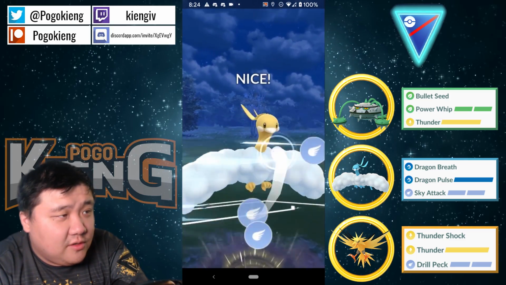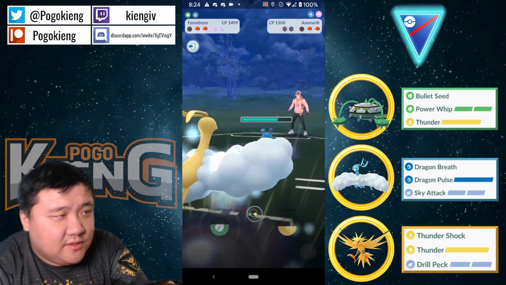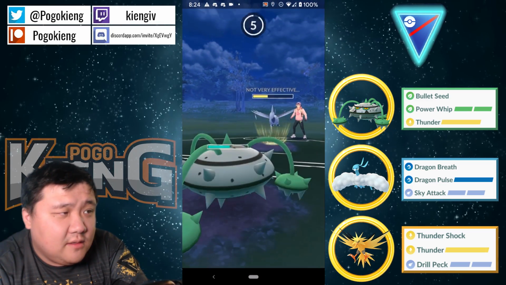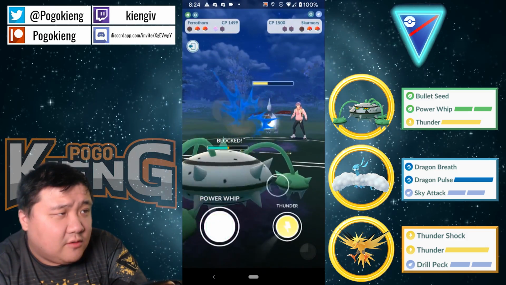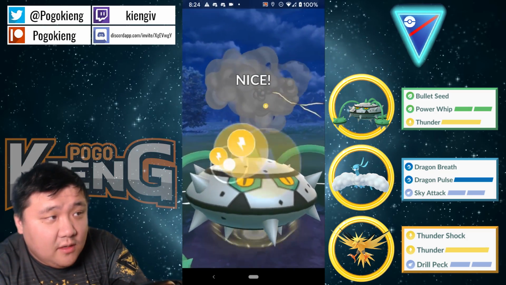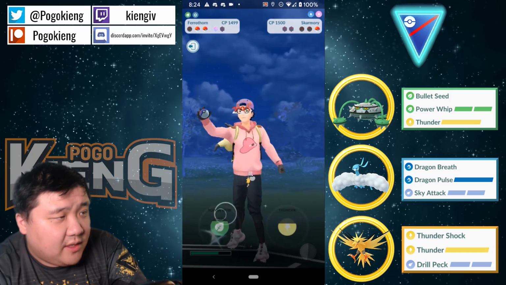Here comes a Azumarill. This is still gonna be a difficult matchup to come back from. And well, okay. I think you just built up a little bit of energy. Can survive an Ice Beam. So gonna build up a little bit of energy. Basically at 100 at this point in time. Thunder definitely gonna be able to take out this Skarmory. This is really great gameplay.